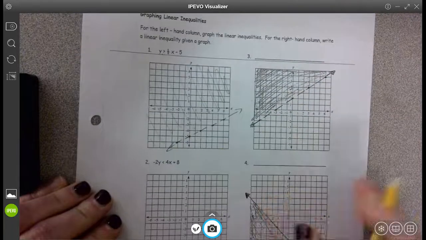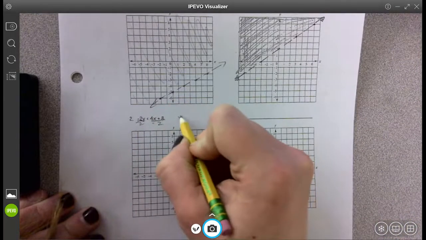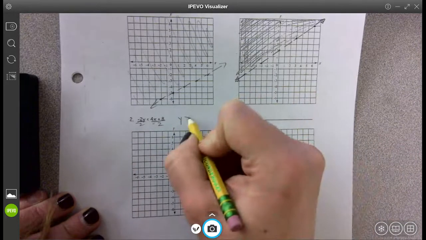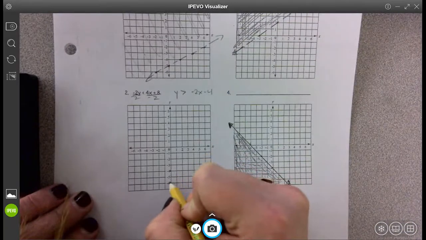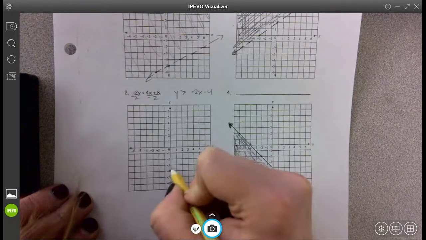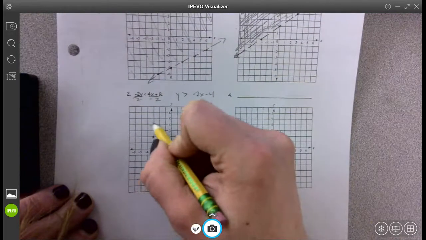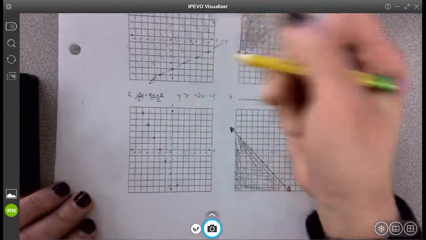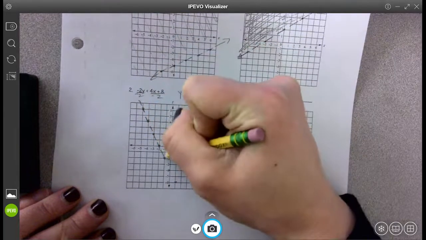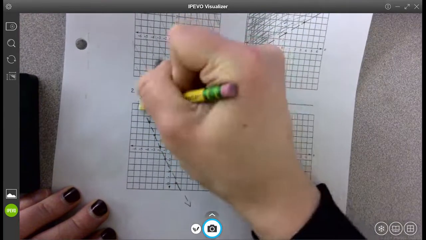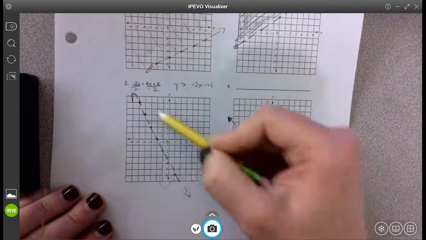Okay. Number 2, you have to rearrange into slope-intercept form. So you must get y by itself. Be careful when you divide by a negative, the sign flips, and this is what you get. So you start at -4, you go down 1 over 1 or up 1, left 1. So these are for inequalities where you have more than one solution. You have many solutions. Okay, and where are your y values greater than? Here or here? Your y values are greater on this side.